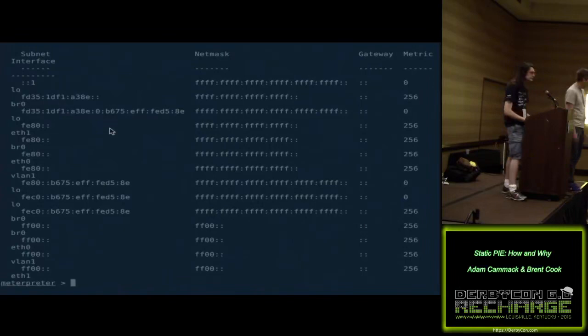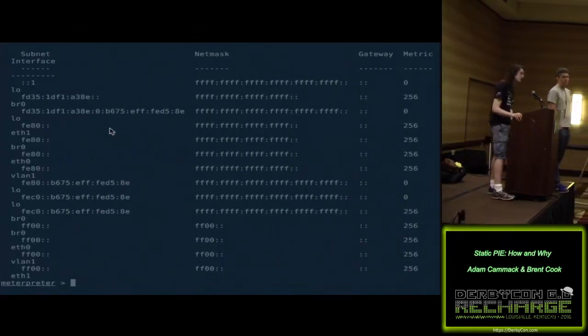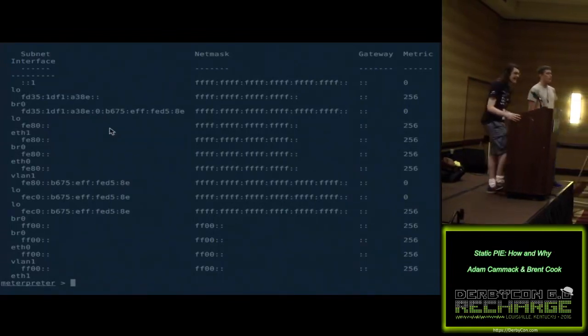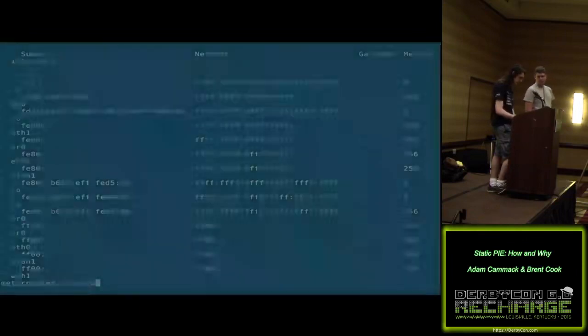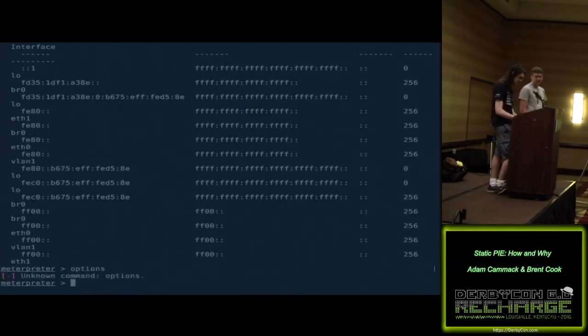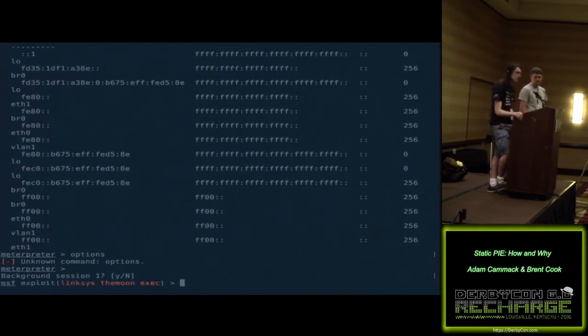So in that instance, you were kind of doing this semi-blind. Did you have to know it was MIPS big endian when you chose your payload? This is actually MIPS little endian. Well, it's built into the exploit, luckily. The people who dissected this router and built the modules, like, oh, this is a line of MIPS little endian, and it automatically restricts you. If we show options, we'll see that it requires a MIPSLE payload.